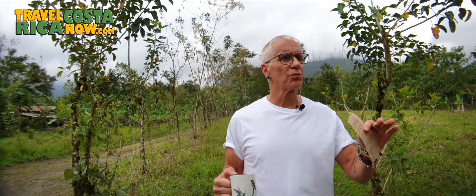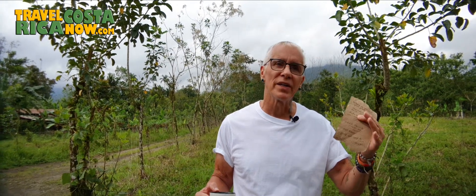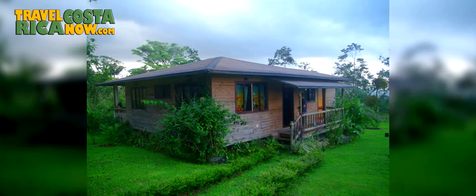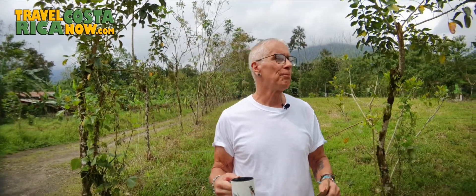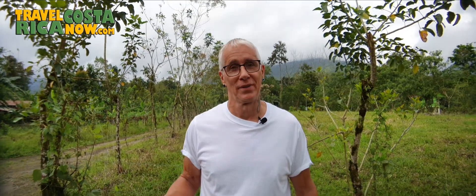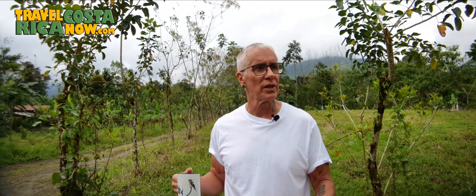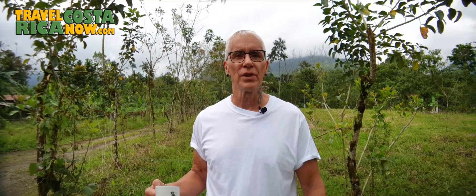When this house was first purchased, it had very, very little landscaping. Almost everything you see back here we did. The whole yard looked like a grass field — it had two trees. When we got to Costa Rica, we didn't even know how much we liked plants, the birds, the gardening, the orchids. Costa Rica kind of introduced us to that, but we were newbies when we first started planting.